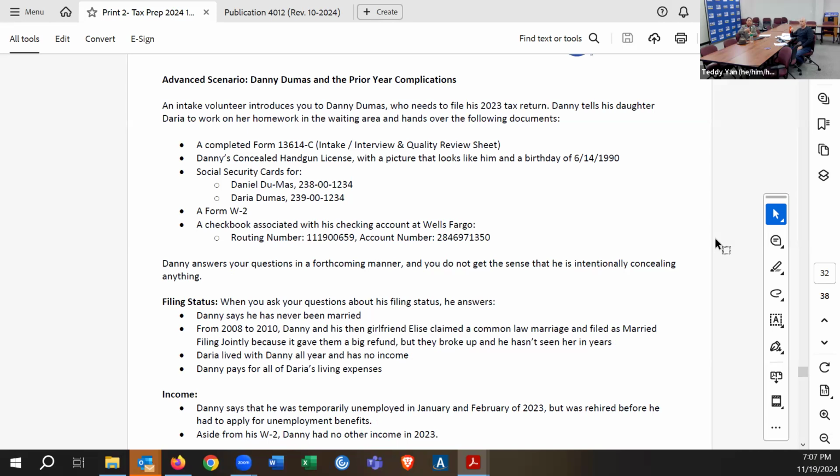Because this is a fun fact. If you have not filed a tax return that's more than 3 years old, you cannot get any refund from it. The IRS has already written off that refund amount, but you are still required to pay, because the IRS will get their pound of flesh. So we do try to encourage people to file their returns within 3 years if they're going to get a refund.